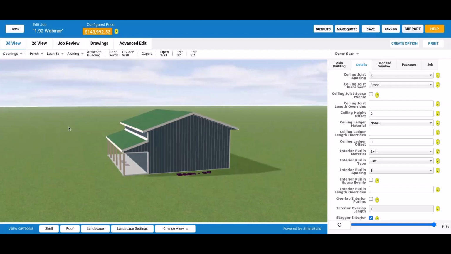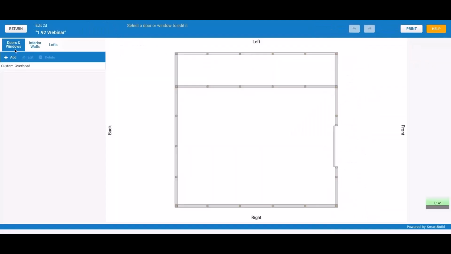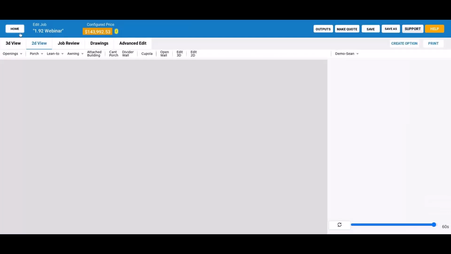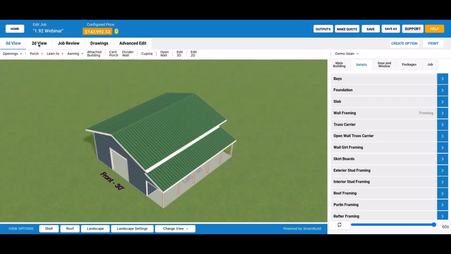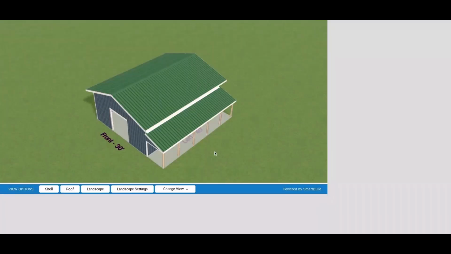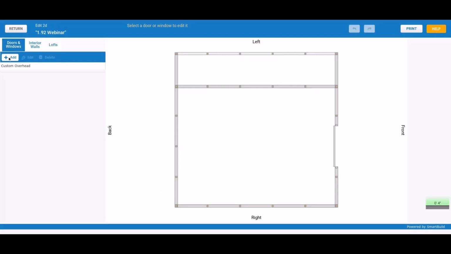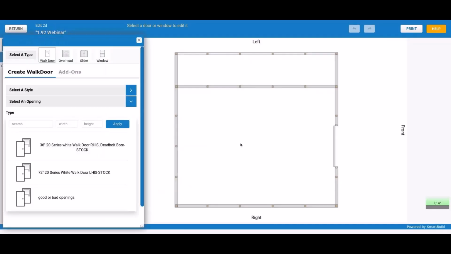I think we had some issues with the 2D and the 3D, because if you're not aware, you can come into the 2D mode that I just clicked on here. You can input doors and windows in the 3D mode, but you can also go into 2D and input these. Once you input those here and go back to the 3D model, it's just going to place those in the 3D model.